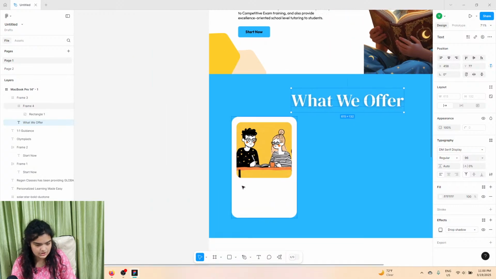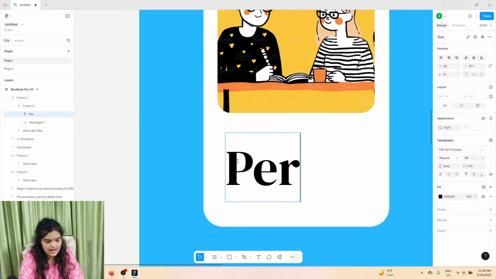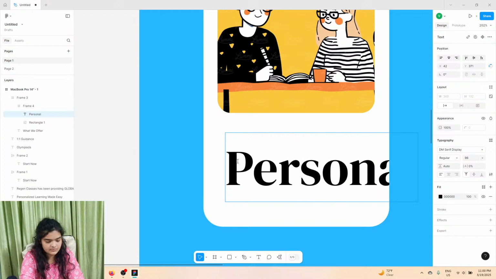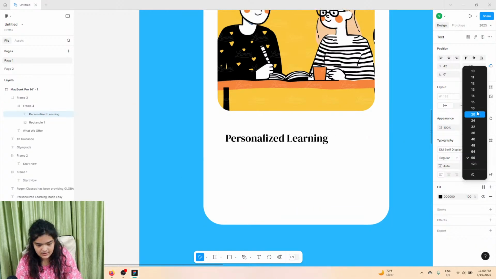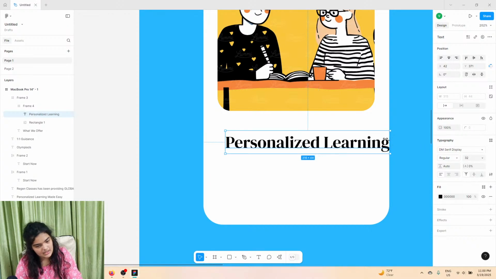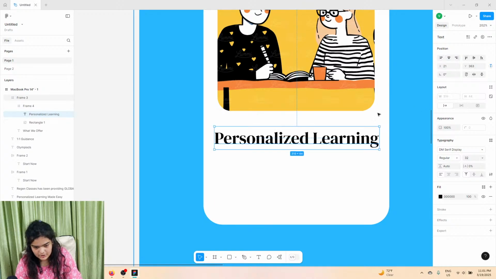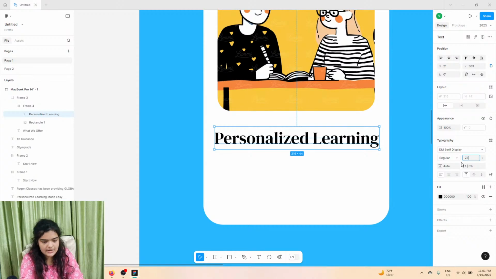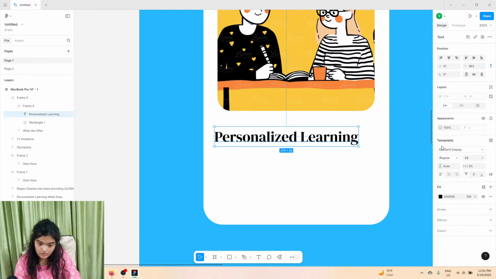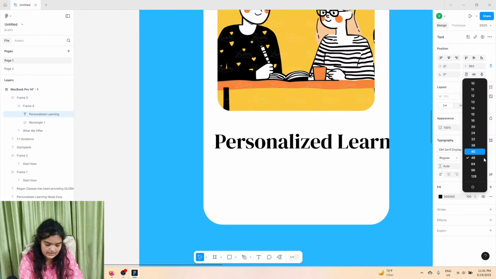Can we add a title now? All right, we're going to add a title which is going to talk about what we offer. Personalized learning. Let's reduce the size of this to a 32. I want to do 32, and then maybe align them perfectly in the center. We're just going to align them perfectly in the center, lift them above, make sure to have auto width enabled, and let's just try 28 as well, or as a whole we could also increase the font size to go to the second line. So let's just try both of these and see what works.